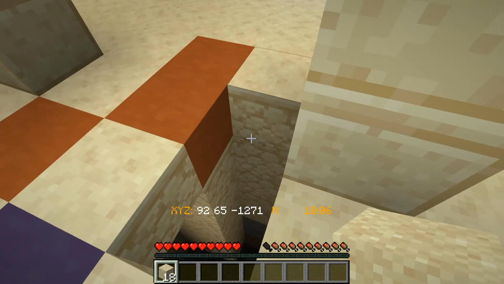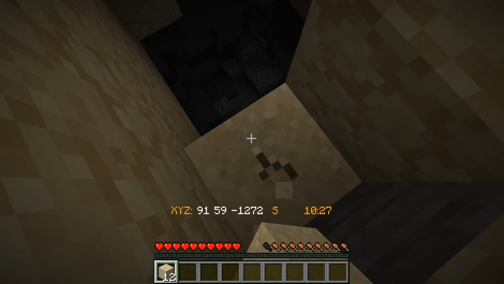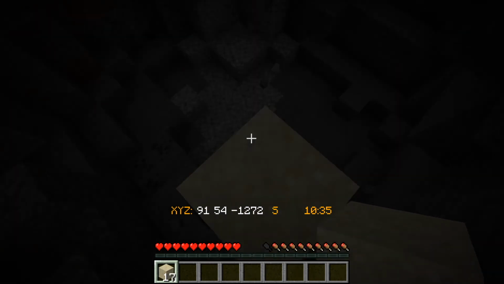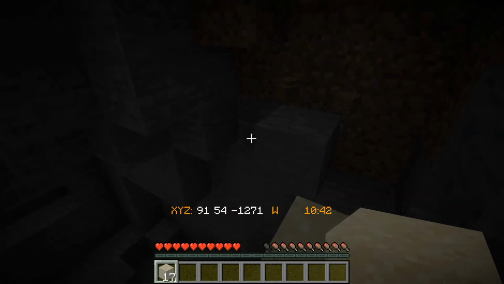Well, let's see, we're going to go like this. Peek and see if there's any creepers. I don't see any. Man, look at that explosion. Yeah, I don't think there's anything left down here. Look at the size of that. Oh, what a drag. Oh well.